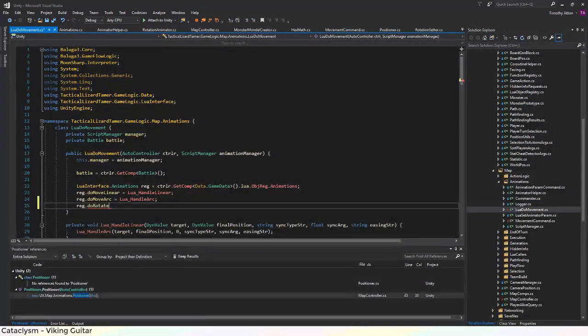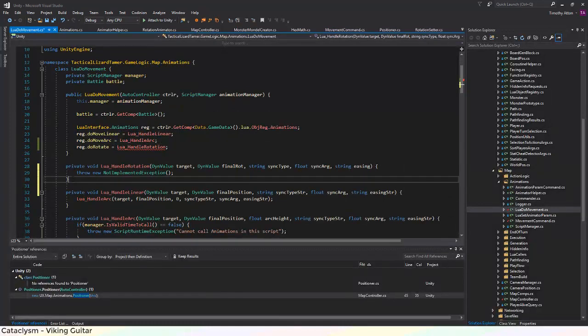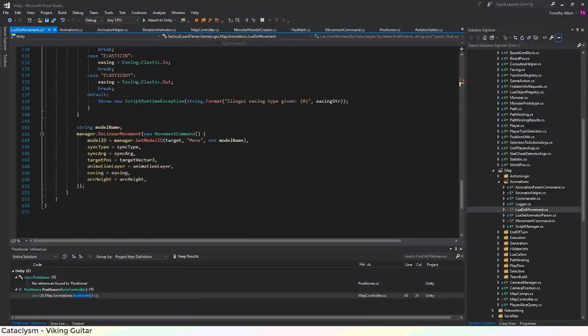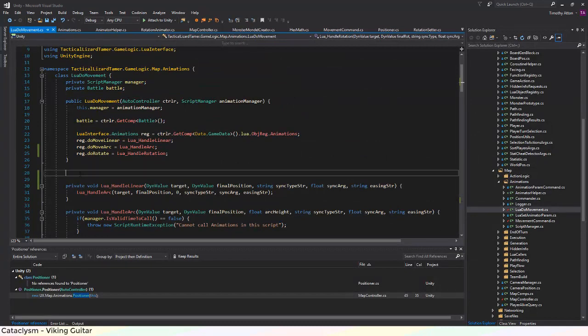So do rotate equals Lua handle rotation. Now let's go ahead and create this method. So a lot of the stuff we'll need to pull out somehow. Well, not somehow, we'll just make it a separate function.